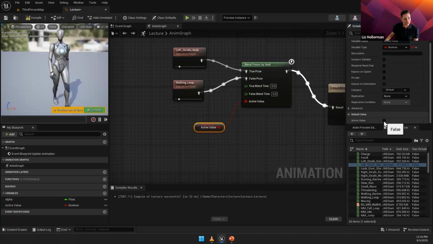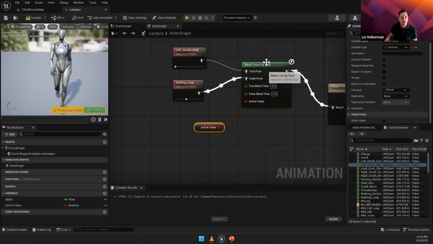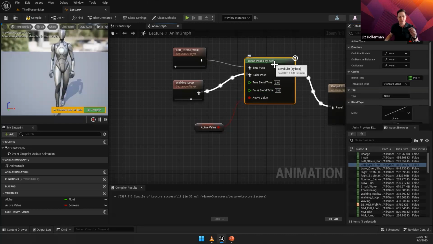So now it'll be a super, super slow transition. But as you're saying, it's going to at least allow you to have that blend in between, versus how they are blended wholly together. So there are some really cool things you can do with bool. And if I have time in the lecture today, I could show you a way in which you could use a blend poses by bool to change between a different type of animation.